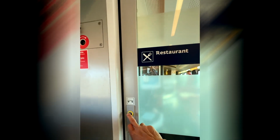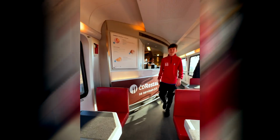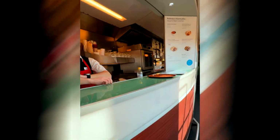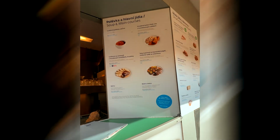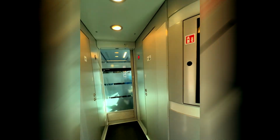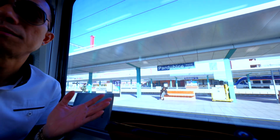Restaurant, this is. There's less people here. Hello, good morning. Good morning. Hello. There's a menu over here. And also, I think there's this cabin that's just very strong. Okay, so that was a quick run through for the train restaurant. Yeah, I was a little bit nervous because it was so quiet. We have reached the second stop.